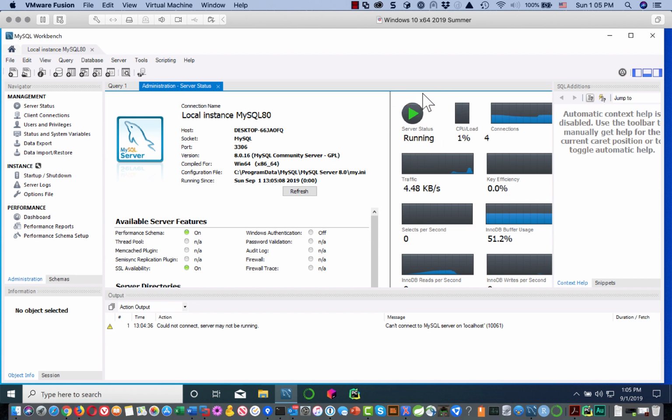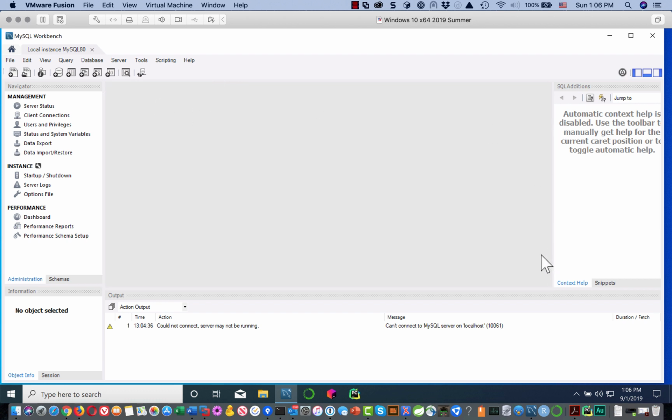Okay, so so far we seem to be able to get different behavior out of Workbench on the two different operating systems. Another thing that's different between the two operating systems is on the Windows version, when you're in the middle panel, if you right click on the tabs and you say close all, it will close all.